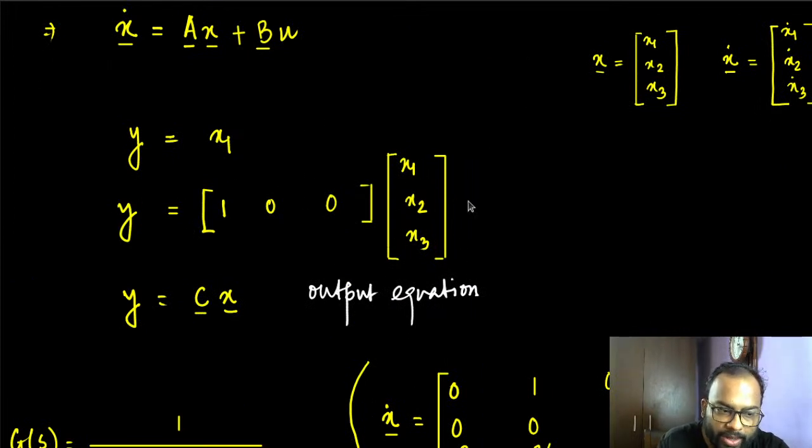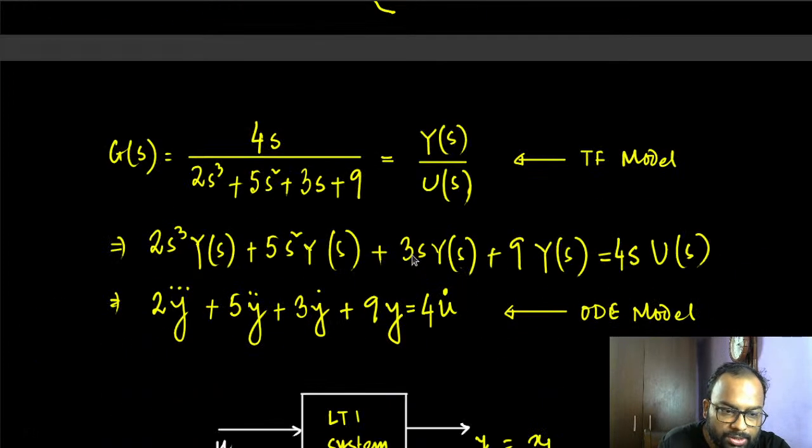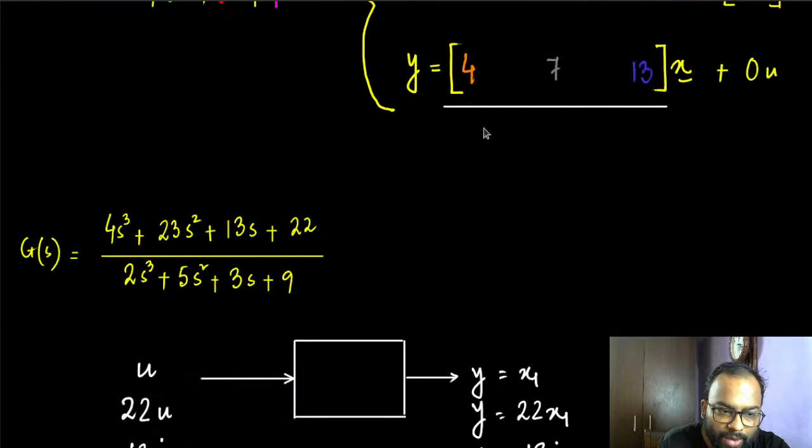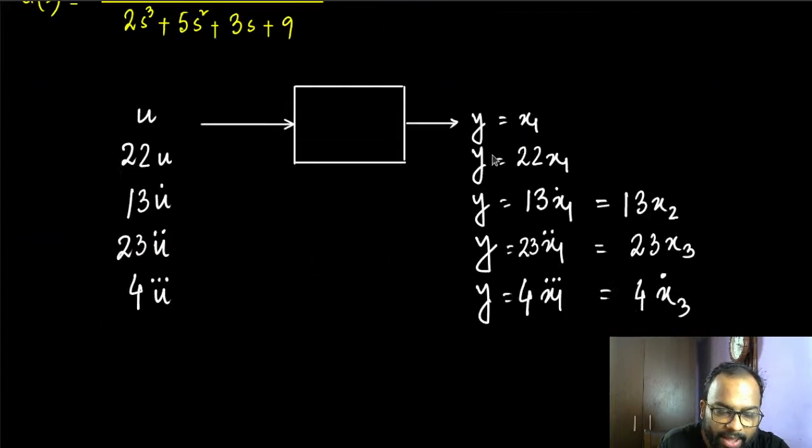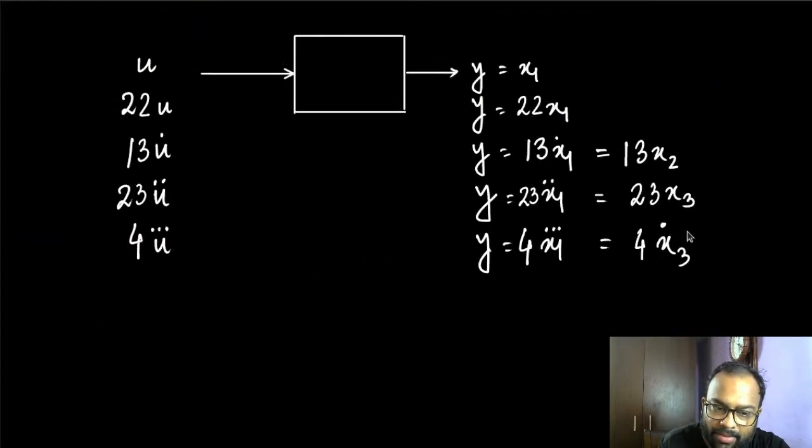So this is the output equation. It can only accommodate x1, x2 and x3, but not any derivative of them. Like x3 dot is not accommodated. You cannot accommodate it, right? So when we want to write this down in this way, it becomes a problem, because this term has no place to go in the output equation. This term does not belong in the output equation because it has one derivative of x3 involved.